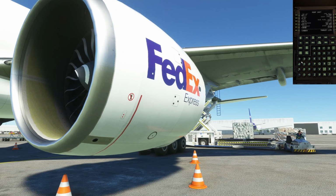Okay guys, so it looks like we're climbing up pretty smoothly to our cruise altitude of 36,000 feet. Once we reach that cruise altitude, I'll go ahead and let you guys know. Okay everyone, we just reached our cruise altitude of 36,000 feet. We got about 175 miles to our top of descent, so we got at least another hour in here. And yeah, I'll catch you when we start descent.